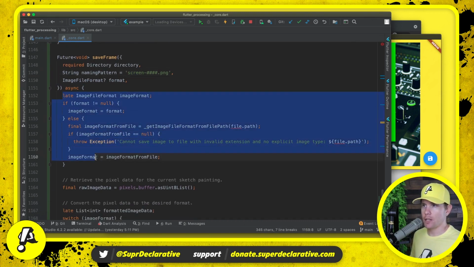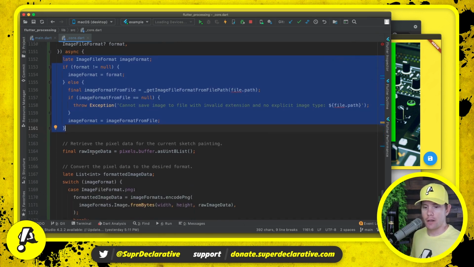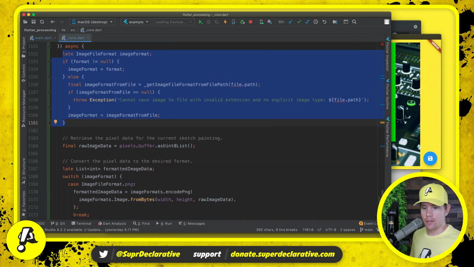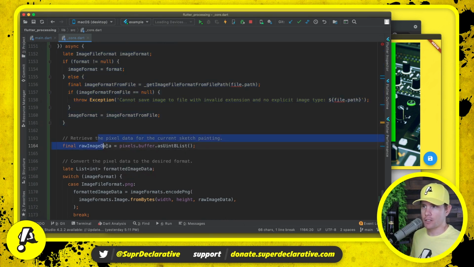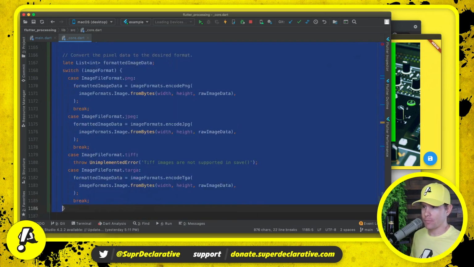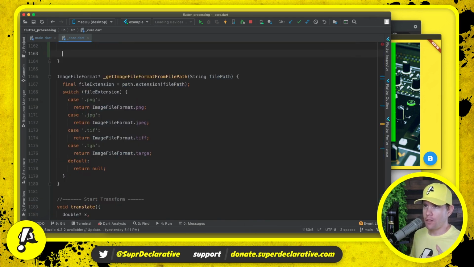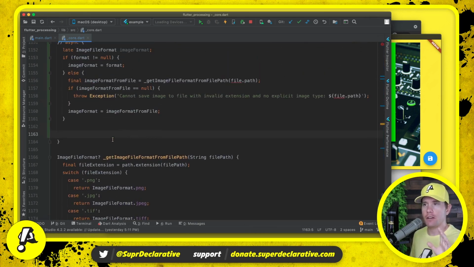All right, so I copied this because we want this image format resolution. All of that still applies. We will want to generate the pixels. Actually, you know what? After this, we can just invoke the normal save method. So let's do this. Let's get rid of that. But one thing we do before we save the file, we need to figure out the naming. We have to actually name the thing. And we're going to need to do a little bit of regex for that. At least that's the best thing I could think of. If you can think of an easier way to apply that naming pattern, let me know down in the comments.